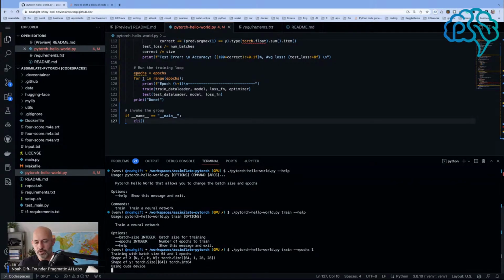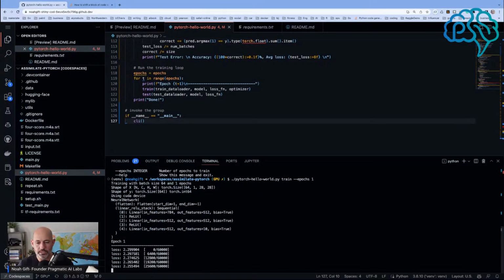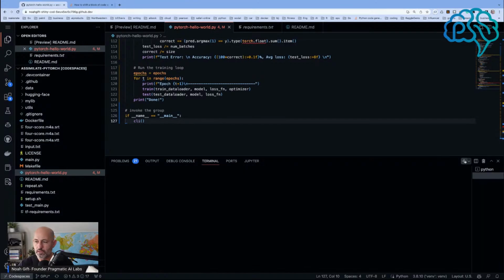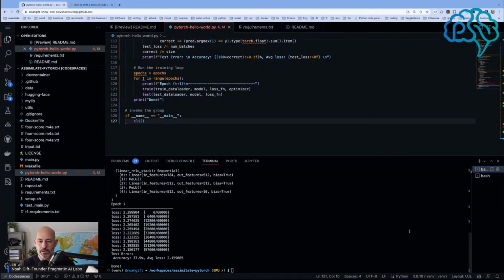Not bad. Pretty cool. So now I have the ability to tweak this a little bit more. And then if we want to look at the NVIDIA GPU monitoring, see in fact that it was using the GPU right here. So a nice way to just really quickly make a command line tool around PyTorch.